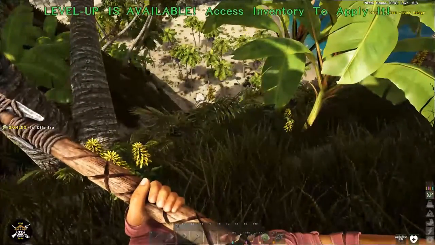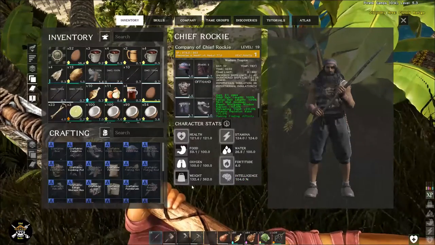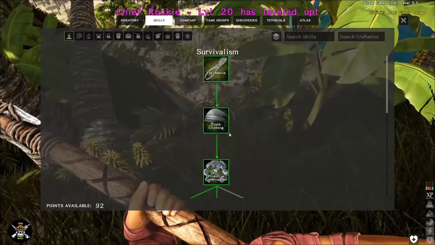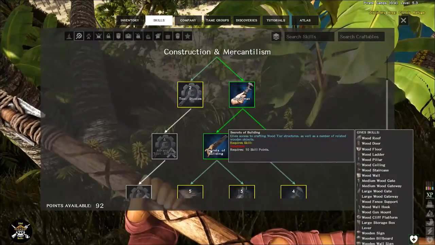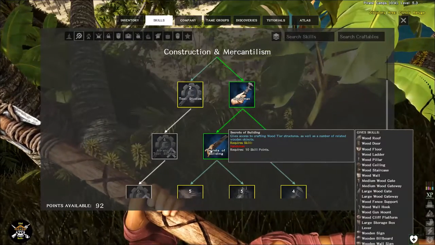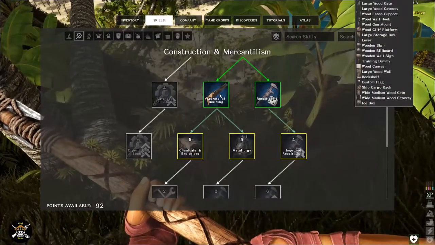All right. Let's do a level up real quick. Let's see what we got here. Let's put in some intelligence. There we go. Tools. Let's see. Ooh, this gives us more stuff to build. Wood cliff platforms. Let's go up a little bit. Let's see if I could see the full list. Ooh, yeah, there we go.